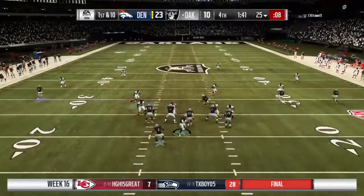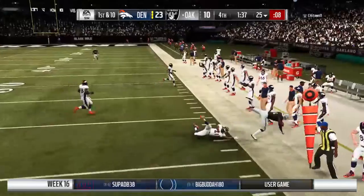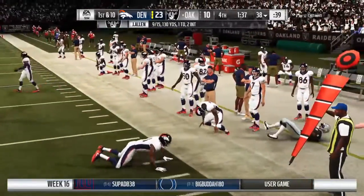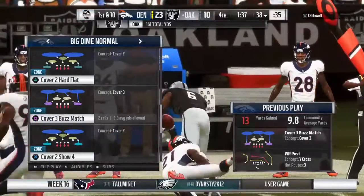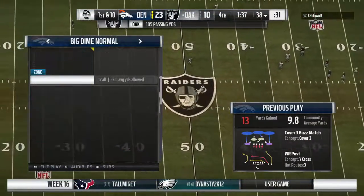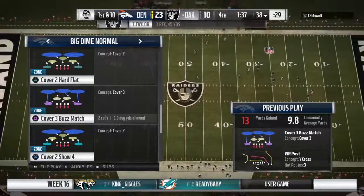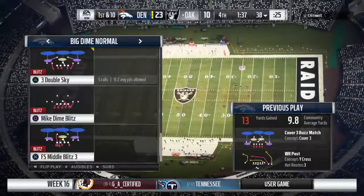They go back to the air here after the INT on the last drive. Throwing the out route, incomplete. It's Taylor. Solid way to start the drive, 13 yards, picking up the first. Clock management is definitely critical here if they want to get back in this game. Absolutely agreed. They have to up the tempo in this case, down a couple of scores. Want to make sure they have a chance to win this ball game.